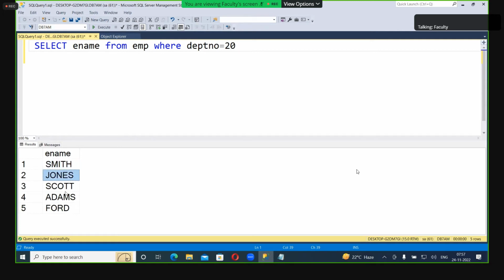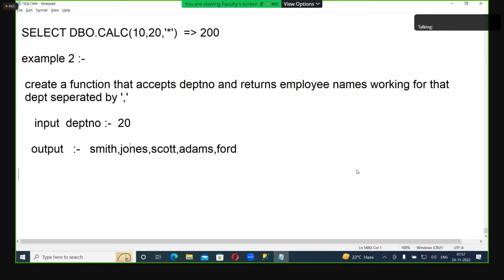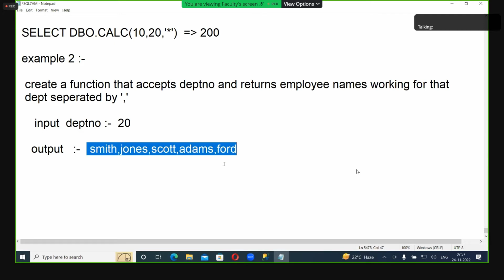How many employees are working? Smith, Scott, Adams, Jones. So I want names to be like this: Smith, Jones, Scott, Adams. I want all the employee names separated by comma. I want output to be like this.